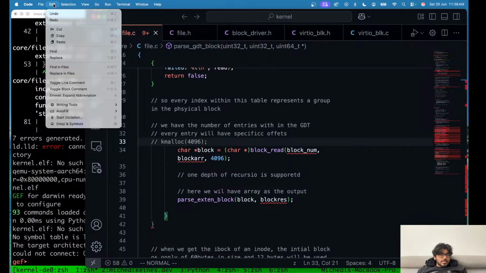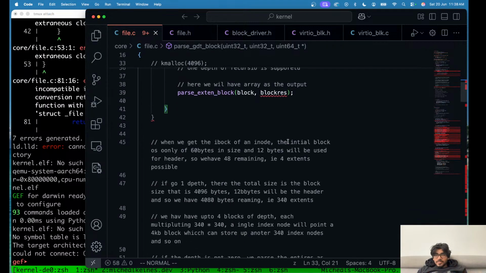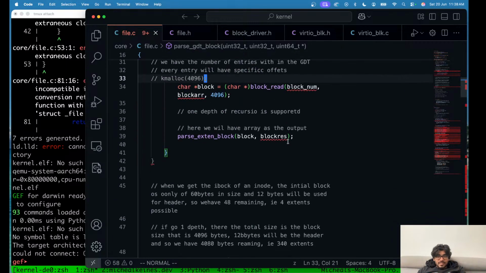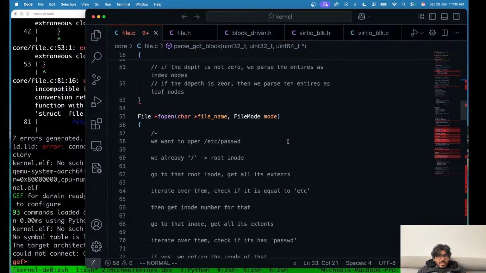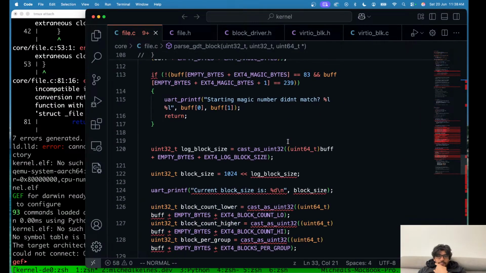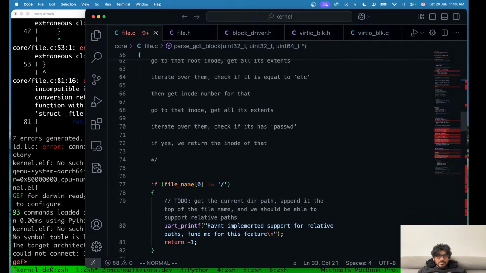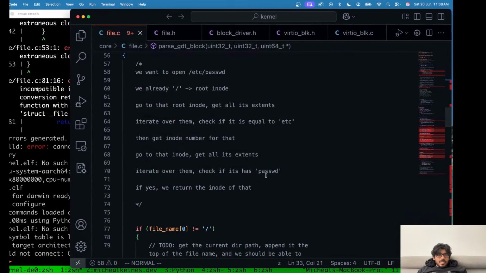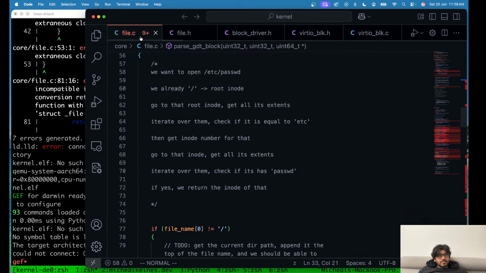Oh shit. There's no undo. Oh my god. I don't want to write it from scratch. Somehow, if I miraculously get that part, it would be so good. And I did not commit anything.